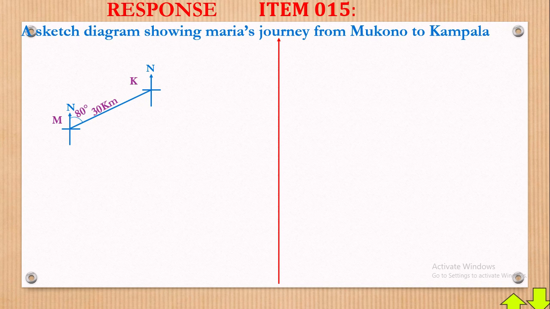I'm calling it K. Next we measured a bearing of 300 degrees. M means Mukono, K means Kalagi, G means Gayaza, and KL means Kampala. So those letters, if you see them there, just know they mean that. So you measure 360, and with that we say that is 300 degrees. Then we have our line drawn. Please just know that this is drawn in this way.